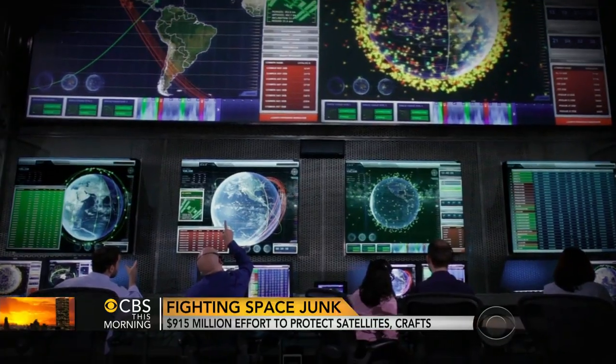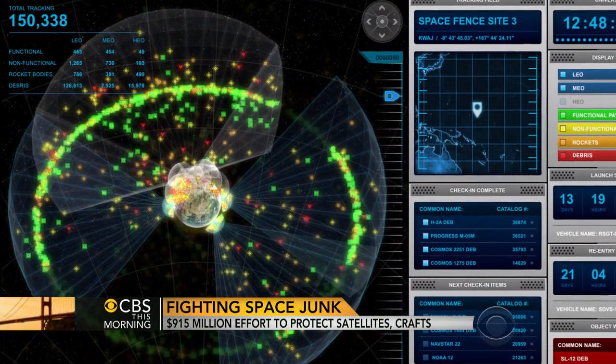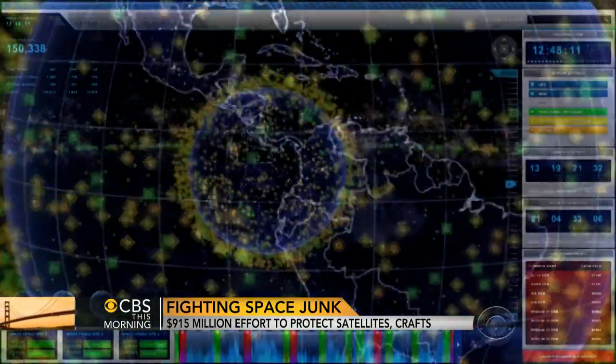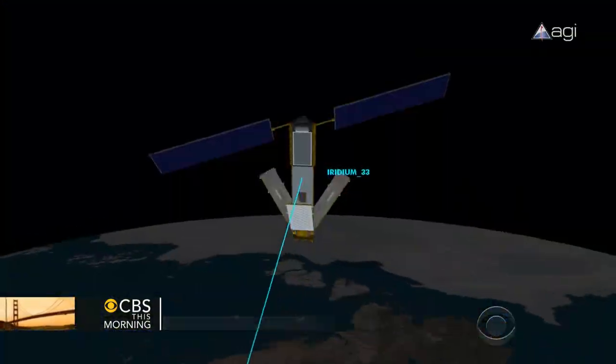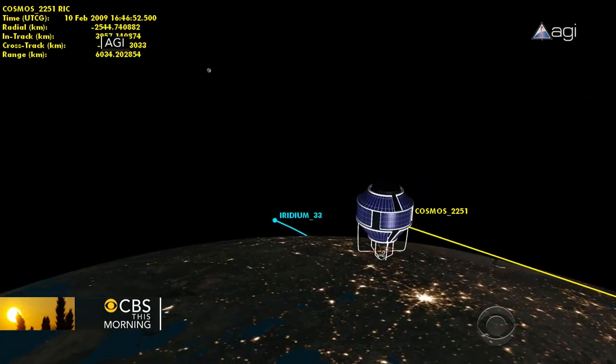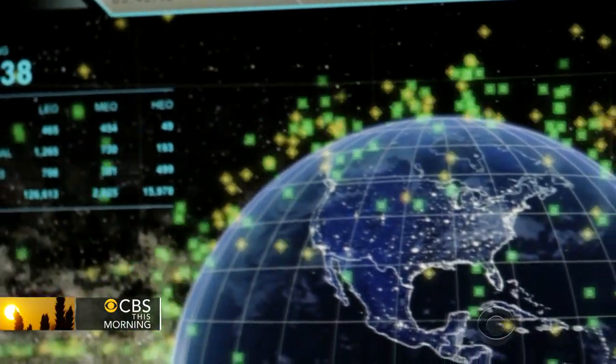Steve Bruce is working on Lockheed Martin's space fence radar system, expected to be ready in 2018. It'll be based in the South Pacific near the equator for optimum range. It's really revolutionary — it will map out what's up in space very, very well. In 2009, the U.S. satellite Iridium was destroyed when it collided with a defunct Russian satellite, creating thousands of pieces of new space debris.